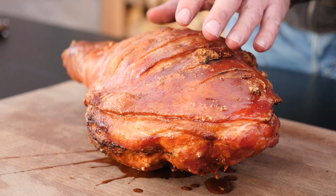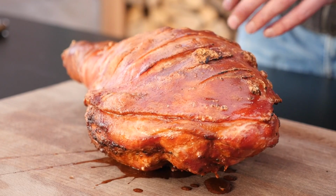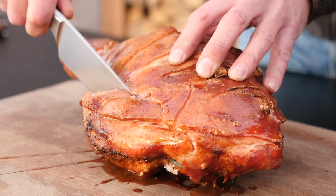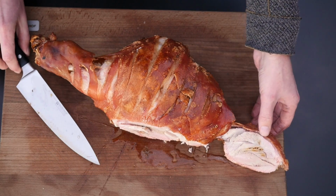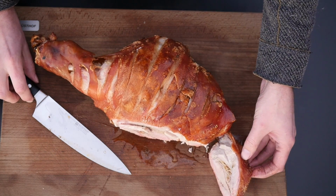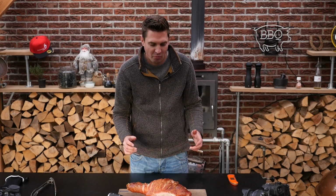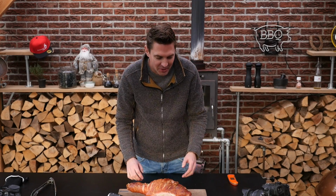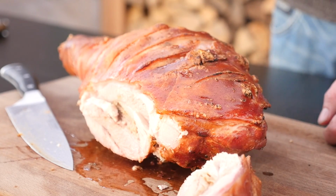Listen closely, because this is what we want to hear, that skin crackle, right? Look at how beautiful that turned out. That is super juicy, crackling skin. Let's take a bite of that skin. That is ridiculous. This is my favorite part about pork meat, that salty, crispy skin.